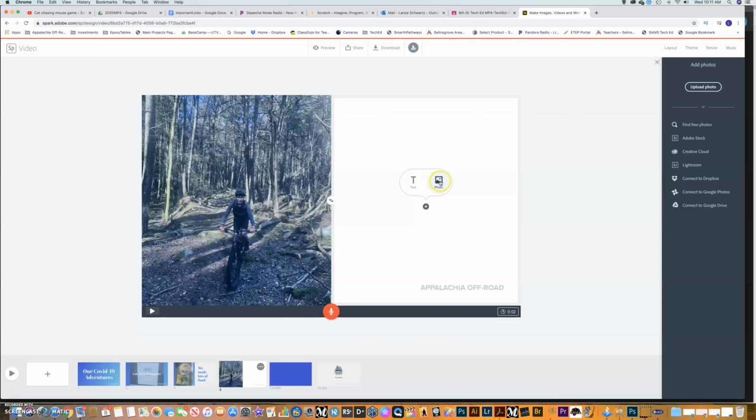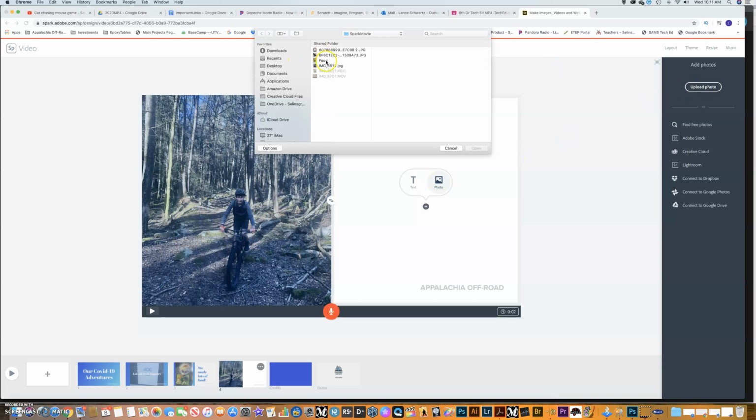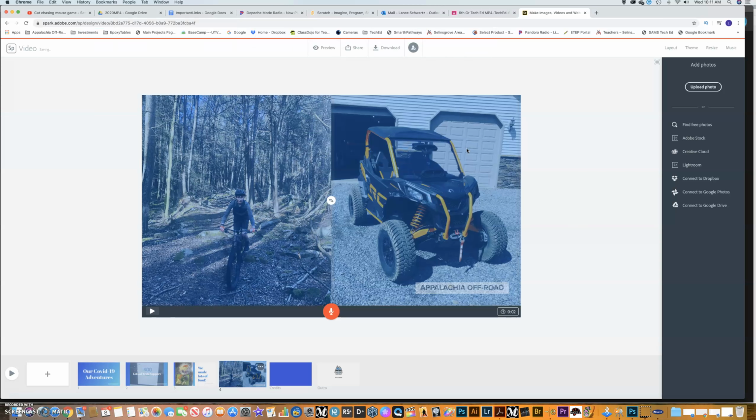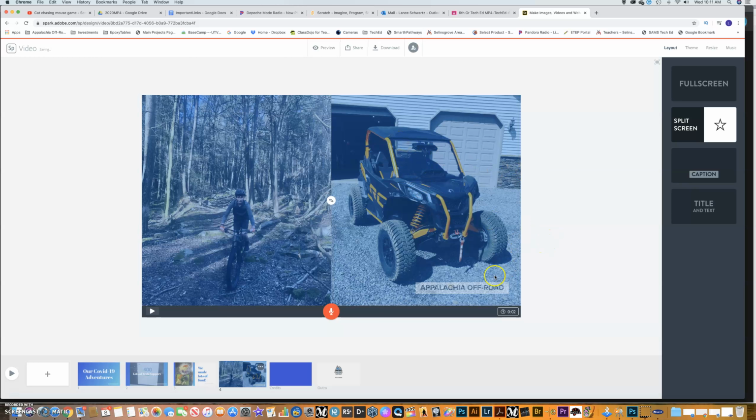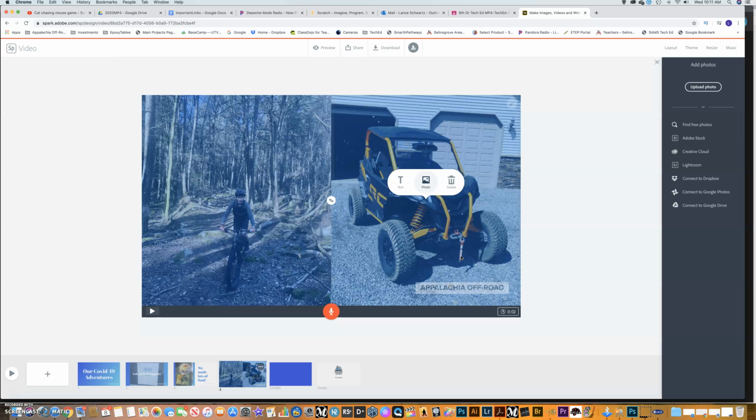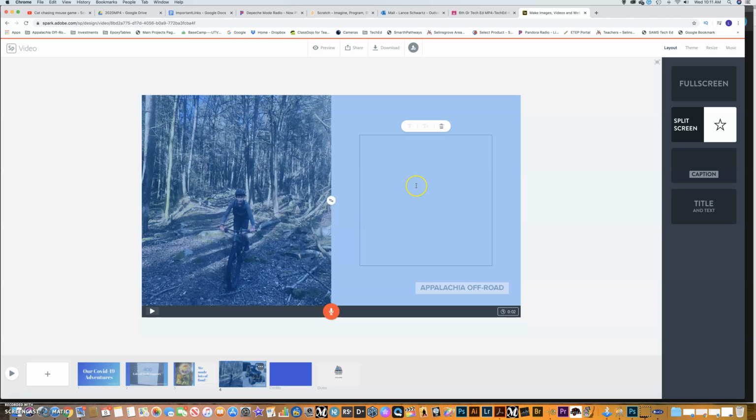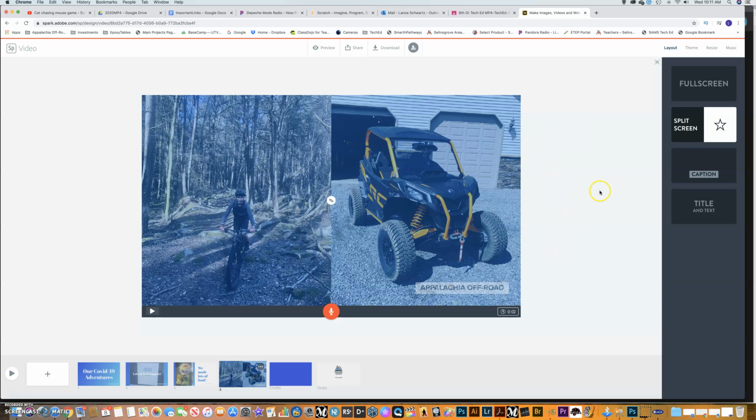So I'm going to add another photo. And what else did we do? There we go. My son and I added a roof and a windshield to one of my project machines that I'm working on for UTV Off-Road Magazine. I work for those guys. We're based out of California, and this is a machine that I'm testing for Can-Am, and I'm actually going to do a build with it. So I'm going to add a little text. Nah, I didn't want to do that. There we go. I'm just going to leave that as it is.